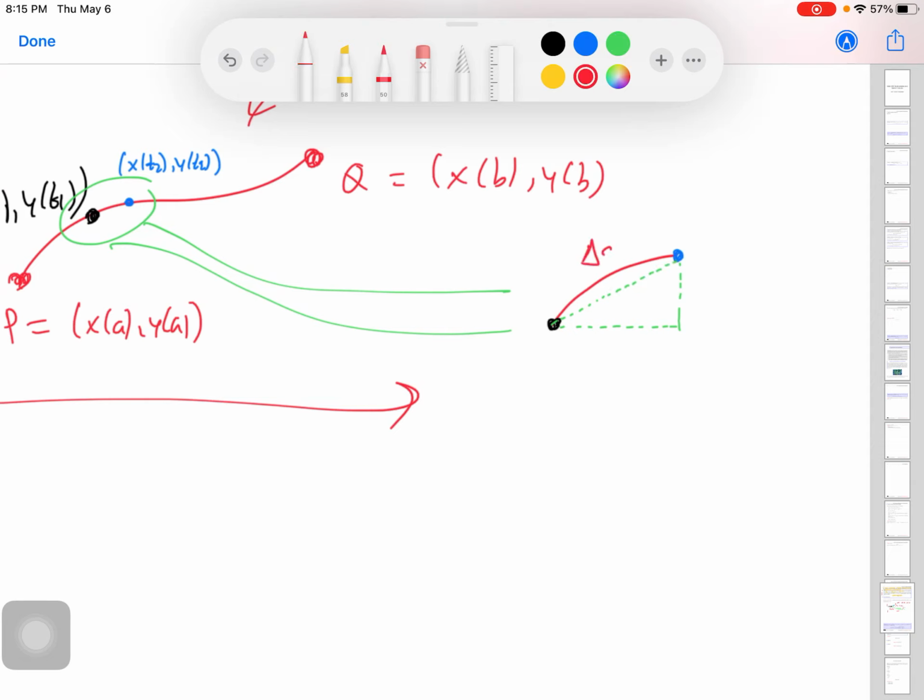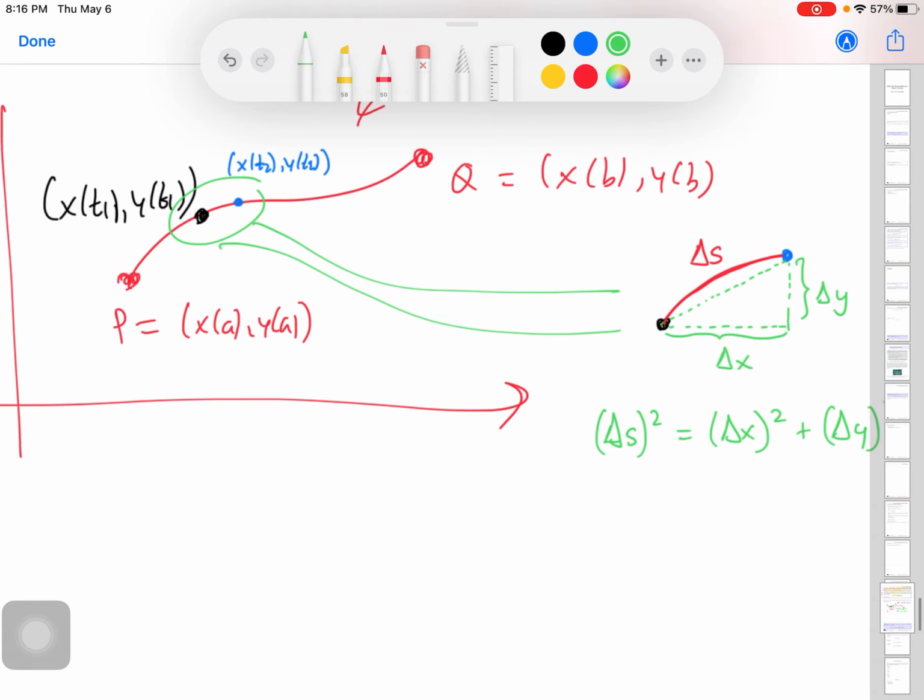So the actual change in the arc length, delta s, is this little bit, the red change in the arc length. I have gone a little bit of change in x, that's this much, and I have gone a little bit of change in y, that's this much. So from the Pythagorean theorem, I know that delta s squared is delta x squared plus delta y squared. Now all of this has happened after some change in time, right? I went from time t1, I was here, and then I waited a little bit, time t2, I was here. In other words, I was drawing out the curve in time, and that time I'm thinking about as my parameter t.